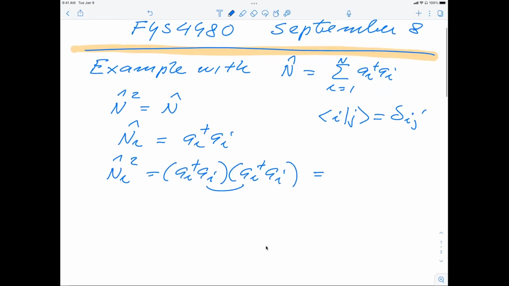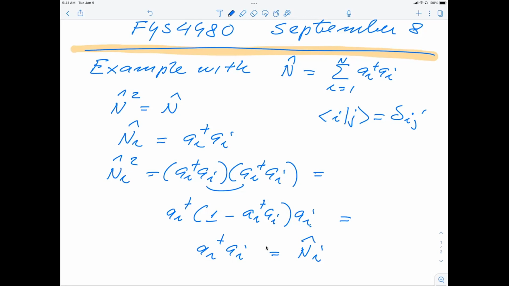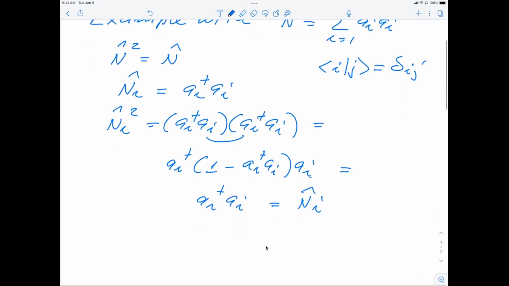So when we now use the anti-commutation rules, we can rewrite this. And then we obviously have 1 here. We don't need to write a Kronecker delta. Then we have a_i† and a_i here. Now if this acts on a state, we have an a_i here, and obviously that one has to be equal to 0. So that means this can be rewritten as a_i† a_i, and this is equal to the operator itself. So that's an example of an operator which is idempotent.